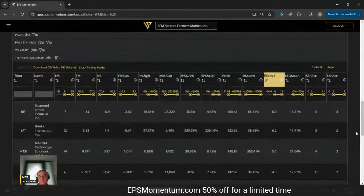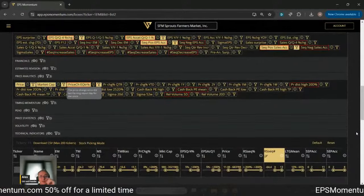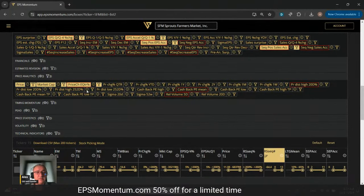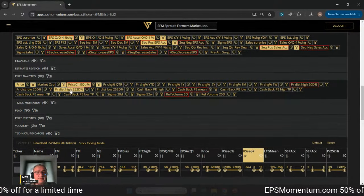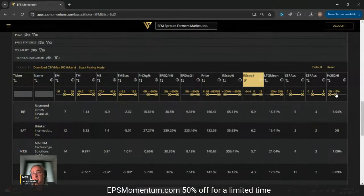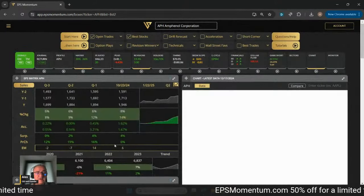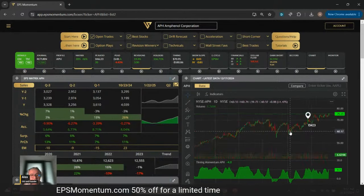And what you can do, if you want to filter on the best stock price you can find, is filter by the distance to the high. So you take price distance to high, this field, and then you put it on. And there you go, distance to high. I want all the prices that are, say, 15% from the high. Doesn't remove much, because these guys are already very, very good. Amphenol Corporation. And here you go.